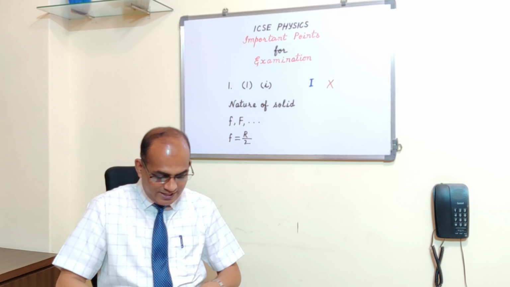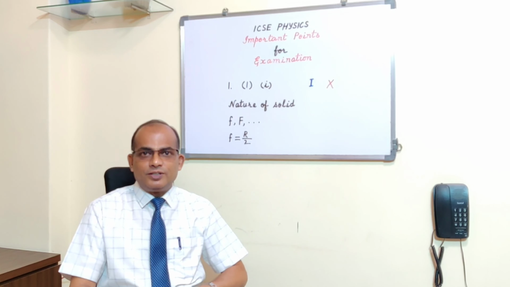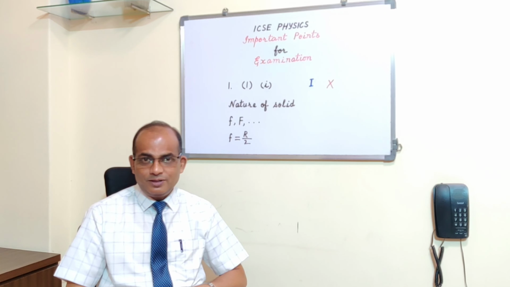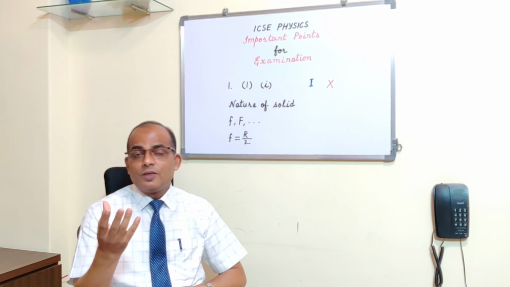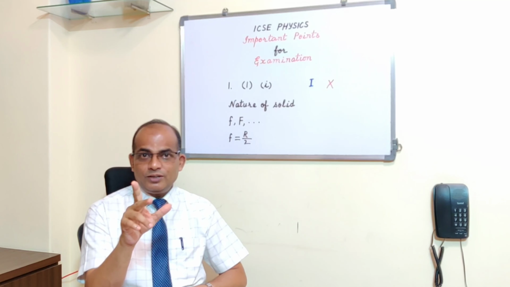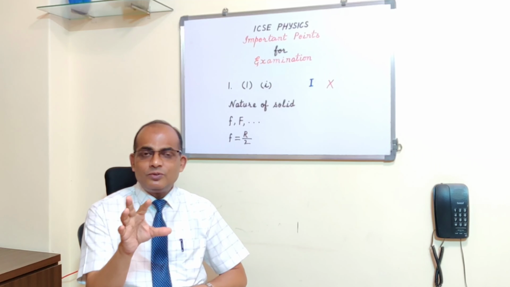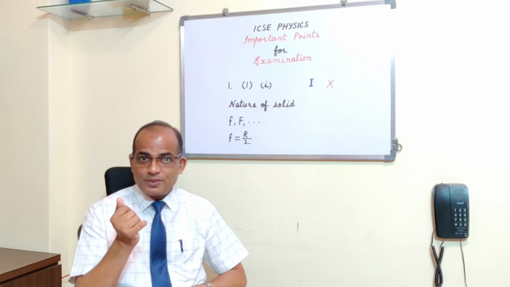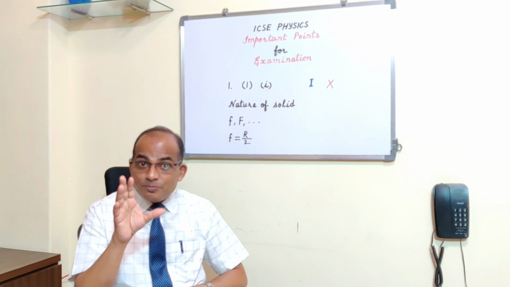Okay, point number 10. While writing the points of difference between two physical quantities, give important points. For example, in my opinion, one point you can give is the definition of the two physical quantities, what's the difference between the two, and you can write down the second point, the SI units, and if you need one or two more points, then accordingly you can write them down. So write important points.